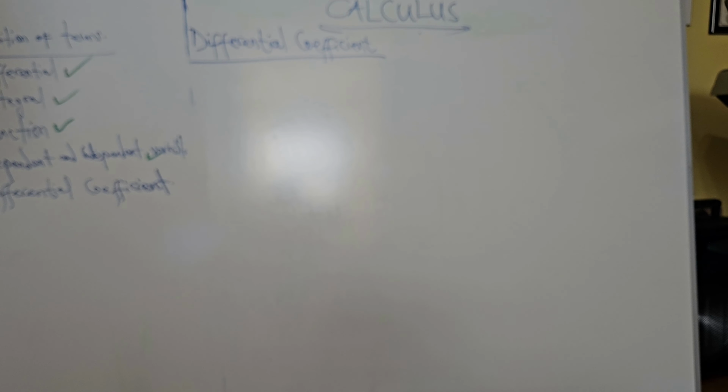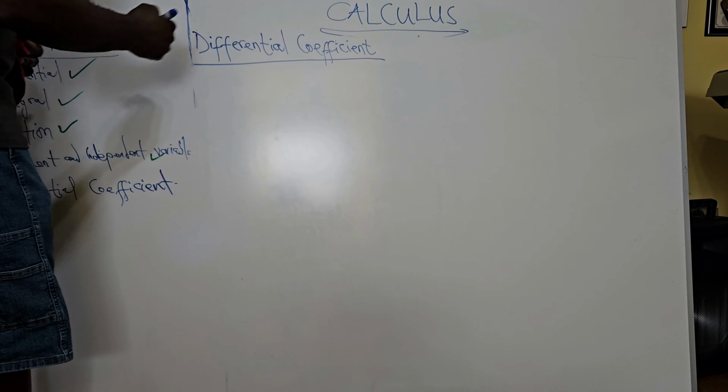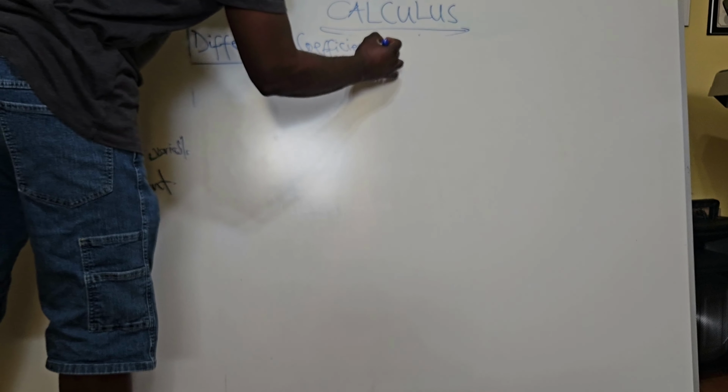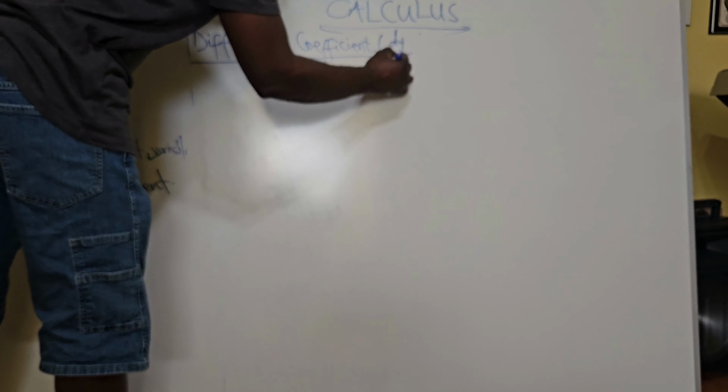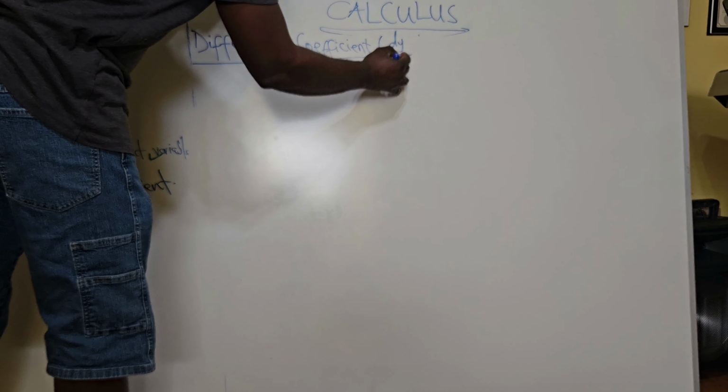So if you recall, when we're talking about differential equation, we say you can have first order differential, second order differential, and so forth and so on. And then we said differential, or to differentiate, means a little bit of something, and we're looking for the small amount of a whole. So that's what a differential is. So differential coefficient is just the ratio of a change in one variable to the relative ratio of a change in another variable. So when you see something like this, it is a differential coefficient.